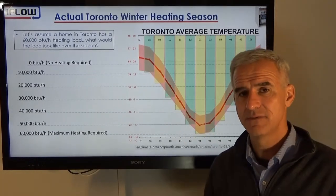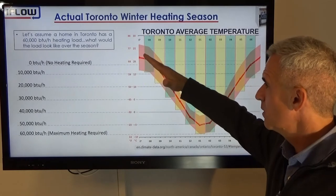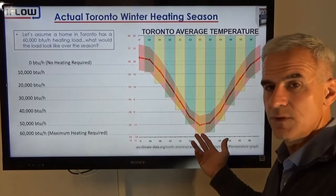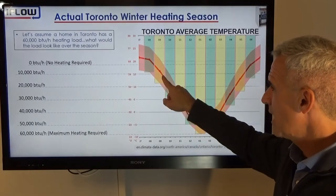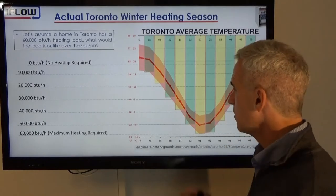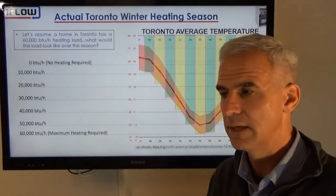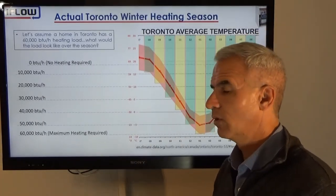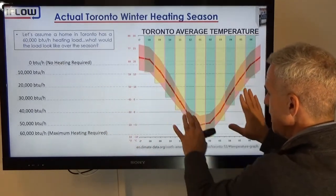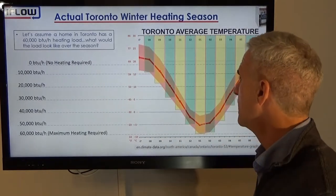And that's because the heating season is variable. And this is going to be the exact same everywhere in North America, right? You come out of August into September and your heating season starts, but it doesn't go right into winter, right into those January, February temperatures where you need maximum BTUs. No, you're going to get colder, and then you're going to get to the middle of winter where you need your maximum, and then it's going to get warmer again. This curve will adjust to your local area. If you're in Northern California, Seattle, Minneapolis, Chicago, Toronto, or Calgary, it's going to be different, but the seasonal pattern will be the same. The temperatures you get in that season will be a little bit different, but nonetheless, it'll be similar.